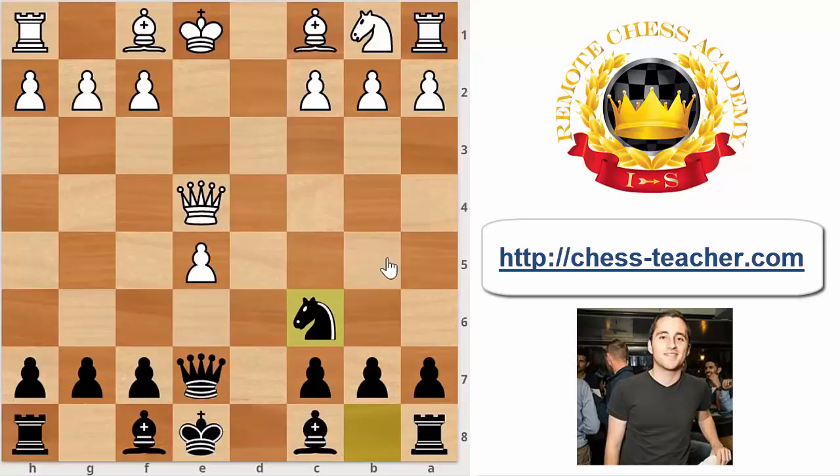So let's start with the most important part of this video, which is basically what I think is the main trap that black should remember in all of those lines. Bishop f4. When I was facing this line for the first time, this is the move that I chose to play as white. This looks like the most natural move. You develop a piece, you defend the pawn on e5. What can be more natural, right?